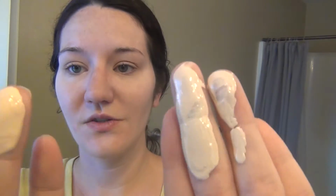Okay, so I'm gonna go in with my foundation, and like I said, this is the Infallible Pro Glow in shade 201. Just got this yesterday. It's a squeezy tube, which I really like because for traveling, this will be amazing. And if it actually does last for 24 hours, it will be an amazing traveling foundation. So this is the shade. It's a little bit runny and it's super light. I think that the color is going to be perfect for me, so that is awesome. On the back of my hand I didn't quite know how it would be, but it looks really good. So I'm going to blend that in a little bit.